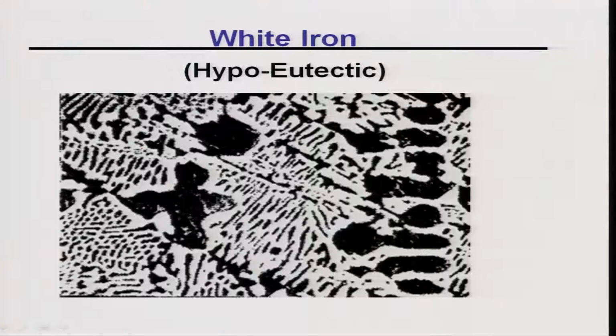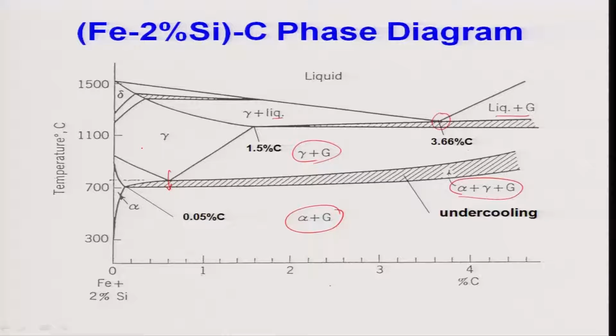Now, white iron can be a eutectic alloy, 4.26% or 4.3% carbon. So, you can have hypoeutectic or hypereutectic. If you have a hypoeutectic alloy, what will happen? It will have primary gamma, obviously. Let me go back to the phase diagram. Yes, if you have a hypoeutectic alloy here, you will have primary gamma forming. Please go back to my eutectic phase diagram discussions.